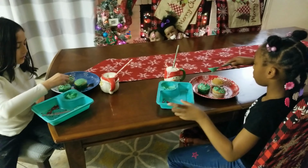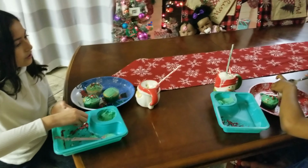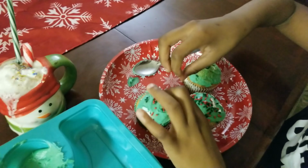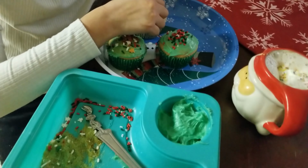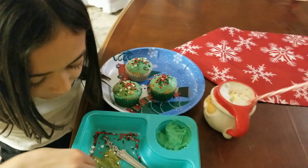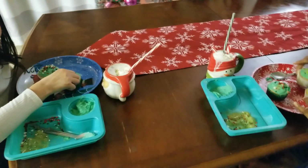Woohoo. I feel so blessed that I put a gingerbread on here. Oh, cute. I put a gingerbread right there. Each one gets to have a special thing. This one gets a treat.